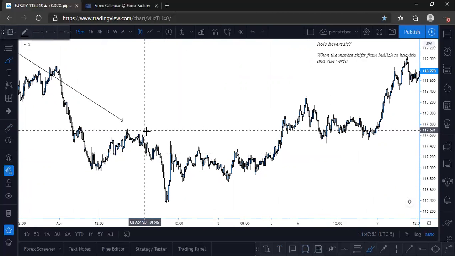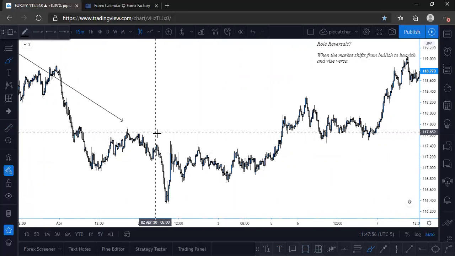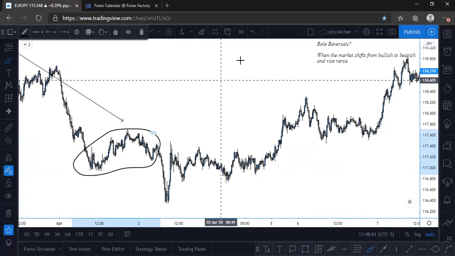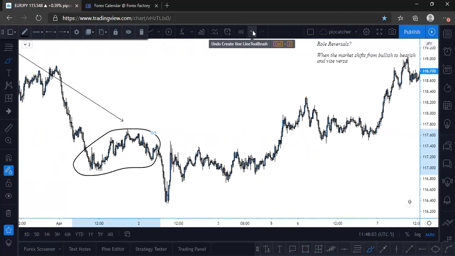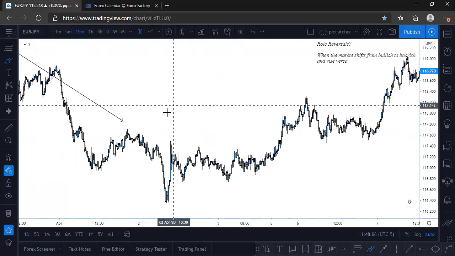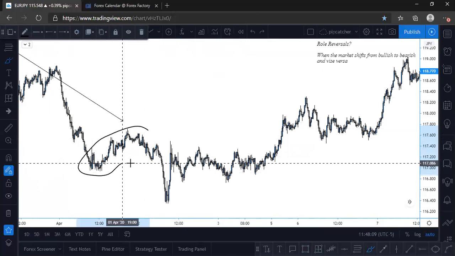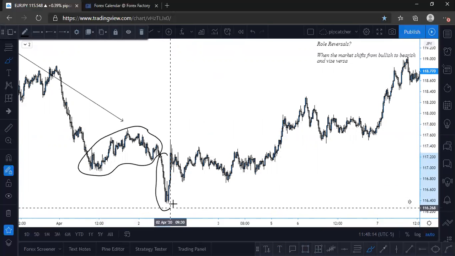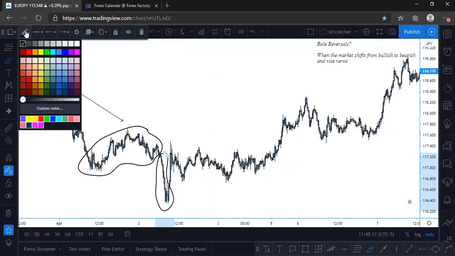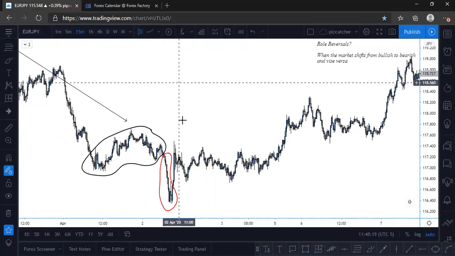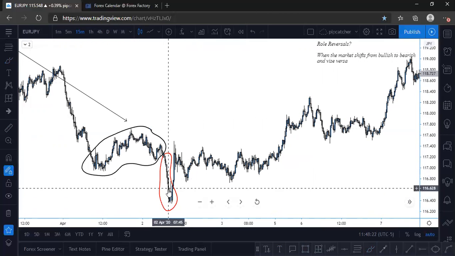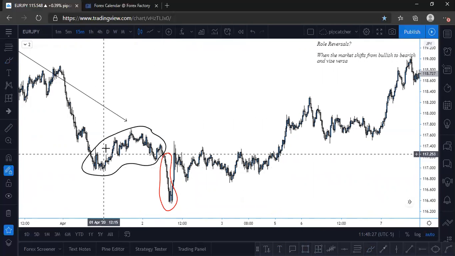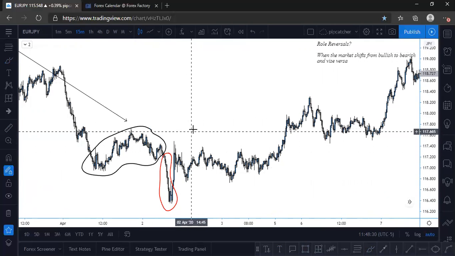I want you guys to notice the intricate differences in the way candlesticks move when money gets dumped into these markets, right? So choppiness, we identify choppiness, and then an aggressive push down right here. I'll change the color of the circle so we can identify the two. You see the red circle is where the money is being dumped. Black circle is where liquidity is being built up.